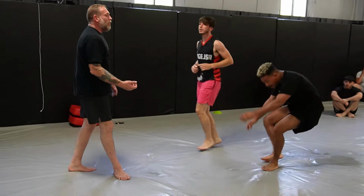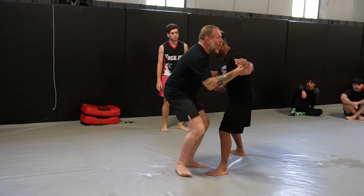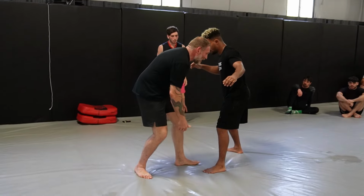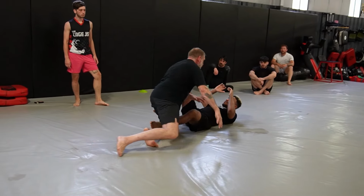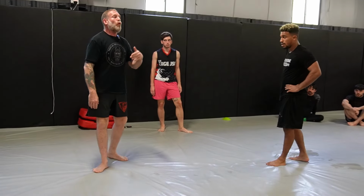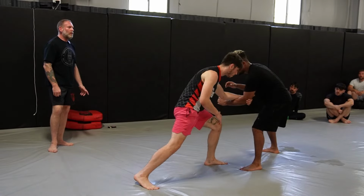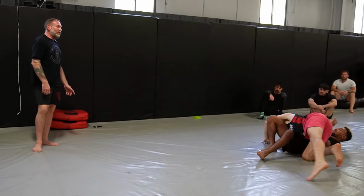All right, this one is very important. Johnny came in tall into Jake's hips, and it was basically brought all his energy right to Jake's power. What's happening with this one is you're attacking a knee line. My body didn't even come near the hips. It's like I trapped his foot and I brought my energy down on top of his knee, which makes him fall. Okay, so one more time. Then we're gonna go. Slide it in, level change, much, much better. Slide over, and then Jake would escape.